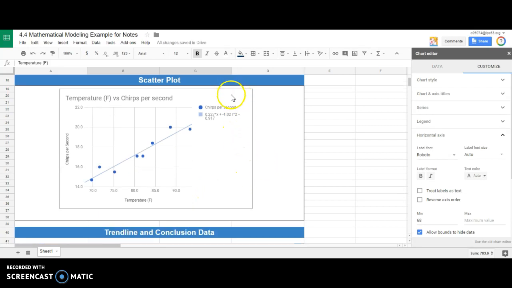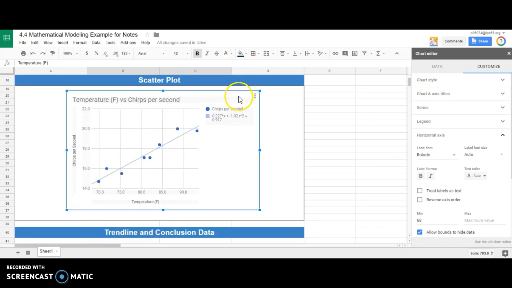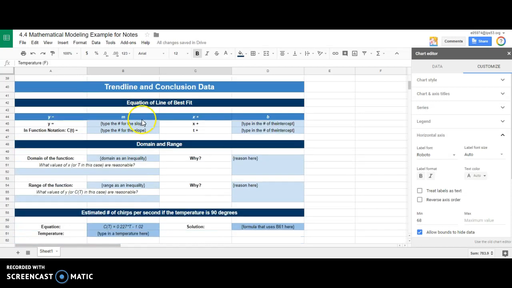That's the end of the first video. You should have your graph formatted. In the next video, we're going to start talking about what this information is that we have here and what conclusions we can draw from it. We may do this in class today, but I'll make a video later that you can come back and watch to figure out what you missed, or if you need help.